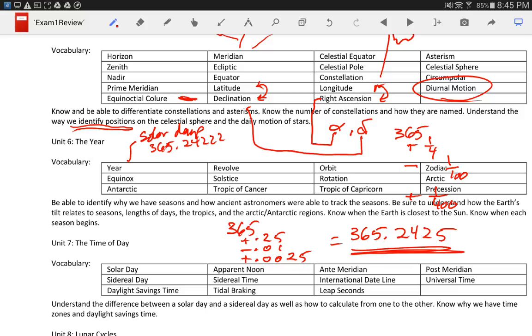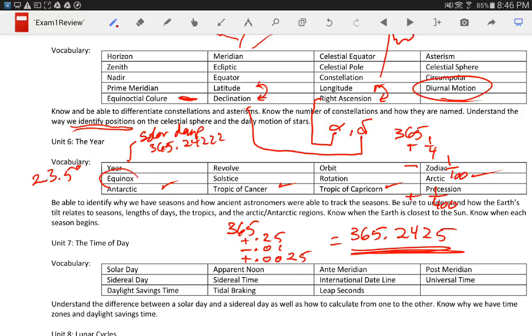Similarly, we have the tropics. The Tropic of Cancer, the Tropic of Capricorn, 23.5 degrees north and south of the equator, because those are the regions where the sun is at its farthest north and south. So the Tropic of Cancer, the sun would be overhead 1 day a year. Tropic of Capricorn, the sun would be overhead 1 day of the year. Anywhere in between there, the region we call the tropics, you would have the sun pass overhead more than once a year. Simple definitions. And of course, that angle of 23.5 degrees is very important for defining that, and that.